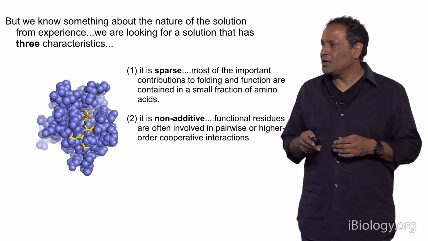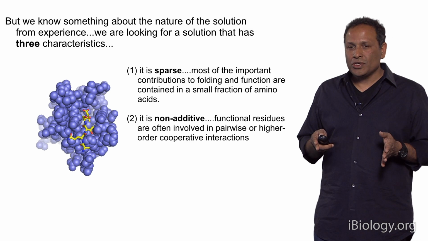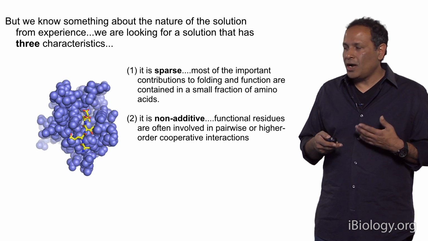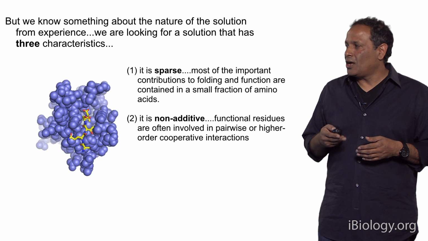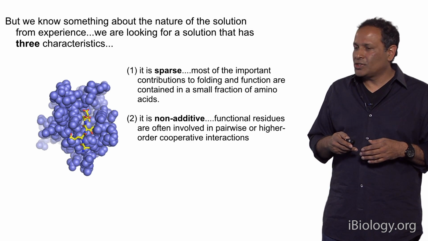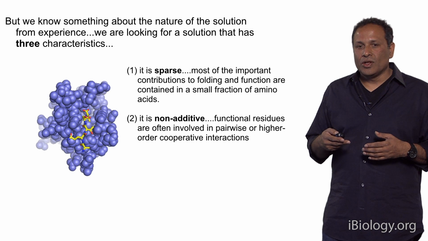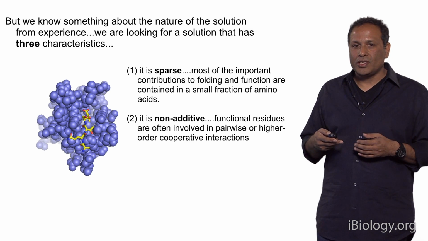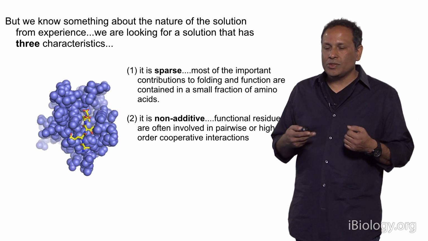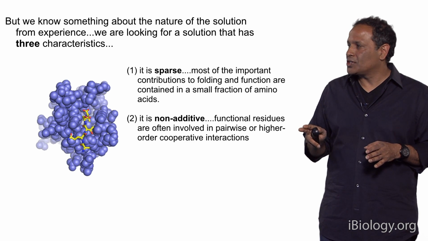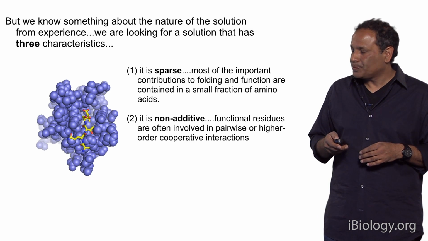What I've shown you just now is that at least the functional residues in the protein are often engaged in pairwise or even higher order cooperative interactions, although the work that I showed you just now suggests that these non-additivities may be localized in just a subset of amino acids that are functionally important, with less importance of this cooperativity in surrounding amino acids. But those assertions will need to be tested further.